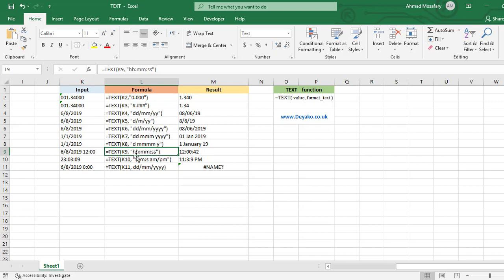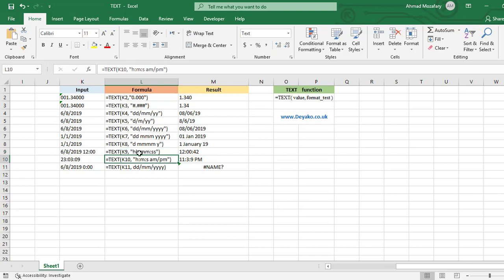And exactly as with dates, if we enter double H, we have two numbers for hours, double M, two numbers for minutes, and double S, two numbers for seconds. And the format will be 24 hours format. And remember, if there is a date in the input, the formula will remove the date and only return the time, because we don't have a date format here, it's only time, so we will have only time in the result.